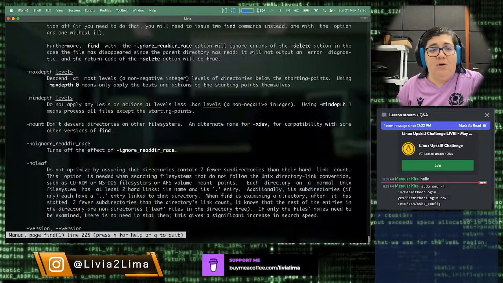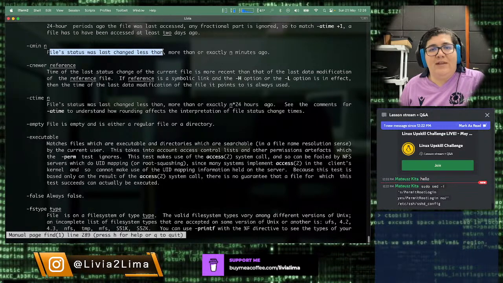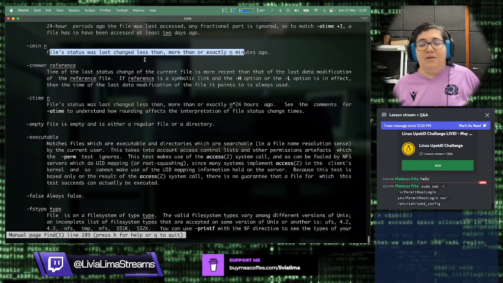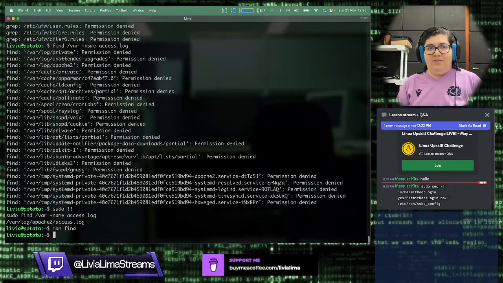It has some global options. What I talked about the time, for example, files whose status last changed in less than or exactly some minutes. So, for example, we just changed the SSH config in the last few minutes.